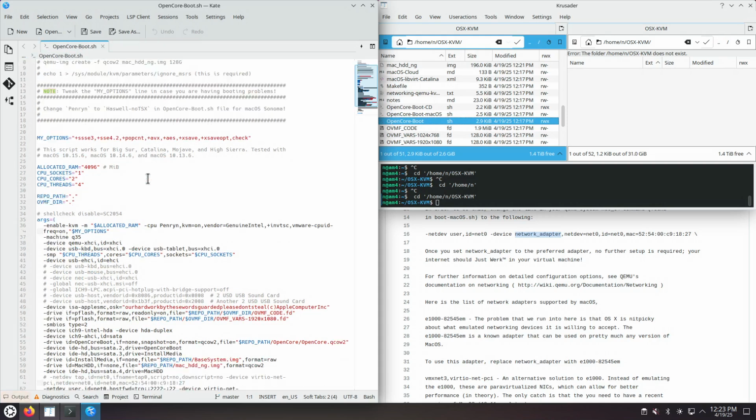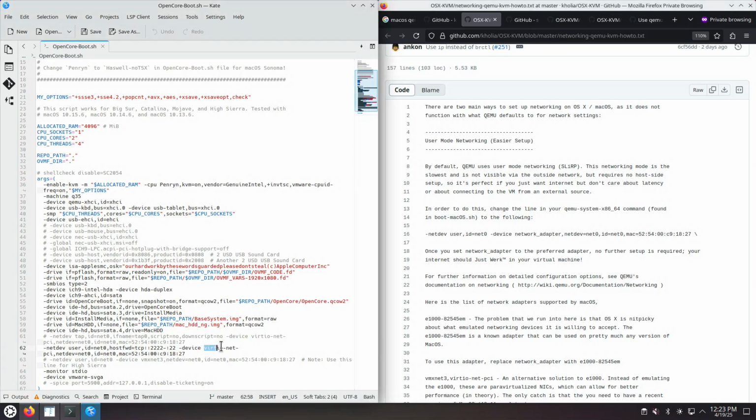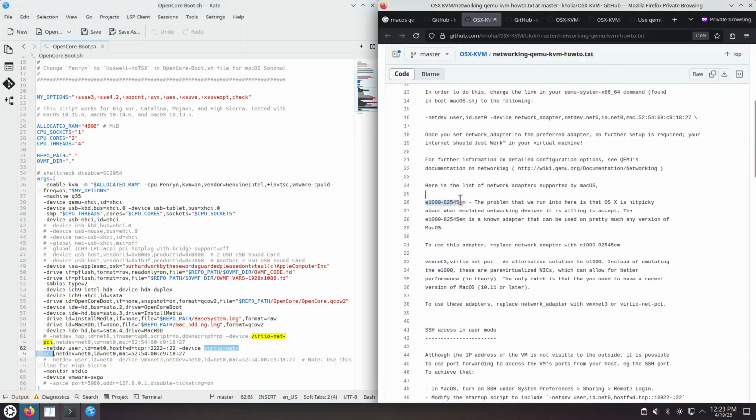Okay, so in here, it says that for network interface card, for now it uses the network interface card type VirtIO, and there's another network interface card type, which is Intel 1000, but a very special version, 82545EM, which almost always works correctly.